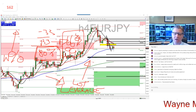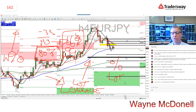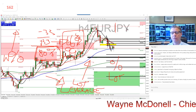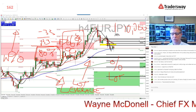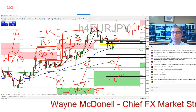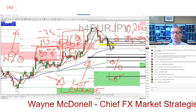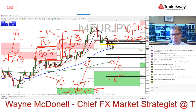In my book, I actually talk about lowering your risk percentage-wise and lot size-wise. So in the beginning, you might risk, let's say, one lot for every 10,000. I'll just make up a number. And then by the time you slowly increase your lot size over time as your account grows, and then you get to 2 lots, but you have 33,000 in your account. Okay, you've doubled your lot size, but you've tripled your account.